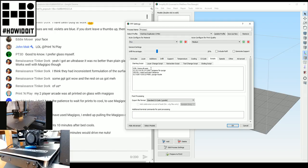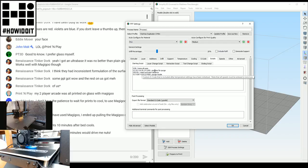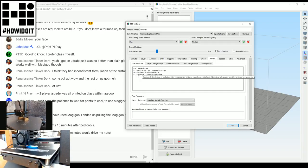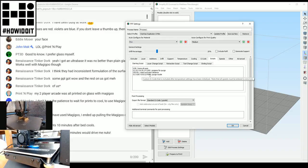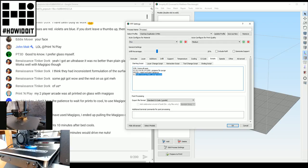Script. So it's going to start up. It's going to go to G1, X5, Y10, Z.2. Reset the extruder. It's going to go to X100. Yeah, see, I hate these stupid G codes, or the startup for the purge. So let's change that. We're gonna copy this one.